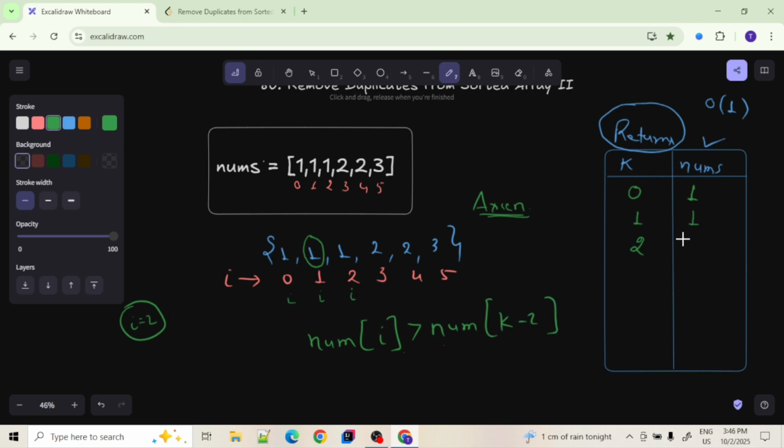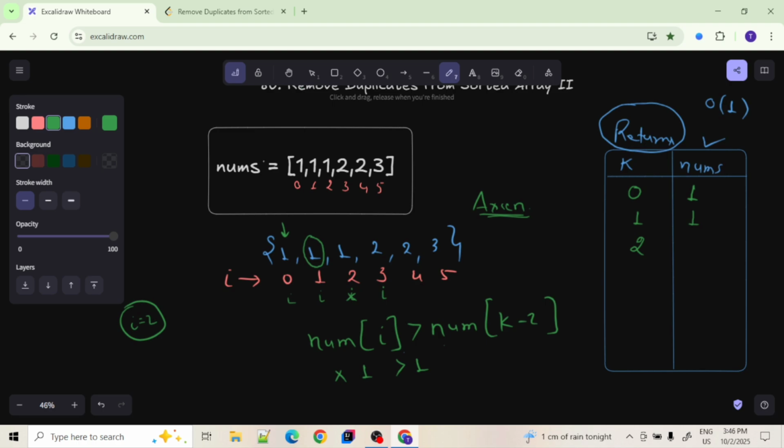In this case, once i is at position 2, nums[i] is 1 and the value of k is 2. 2 minus 2 is 0. It means at the 0th position, what value do we have? 1. So this condition is false. If the condition is false, then we don't have to update k or the nums array. We just have to increment the value of i.